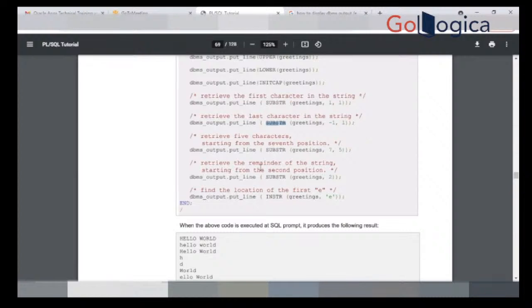If you think that way, then whenever a requirement comes, your mind will automatically think about which function suits this requirement. Which function will help to get this requirement? Which scenario is good? If you are strong in this, in what substring is doing and what instring is doing, how you use them depends on the requirement.